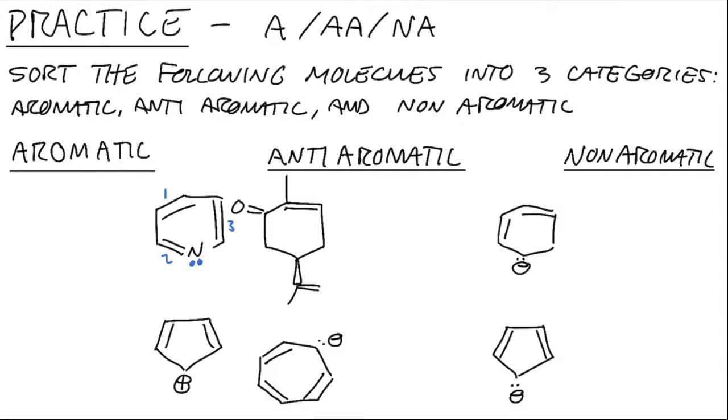Sometimes lone pairs can be included in the count of our aromaticity. You see a couple of examples that have lone pair electrons over here. So are we going to include these ones? How do we know which ones we can include? Well, the thing here is that we don't need to include these ones because there's already a set of electrons coming from this double bond right here, right? That's part of the pi system.